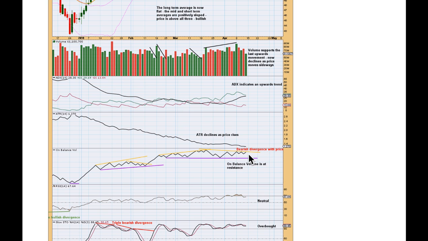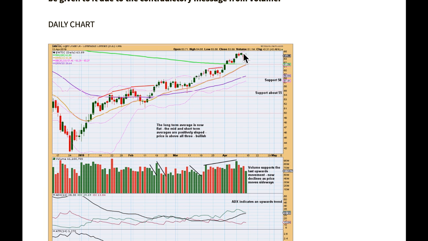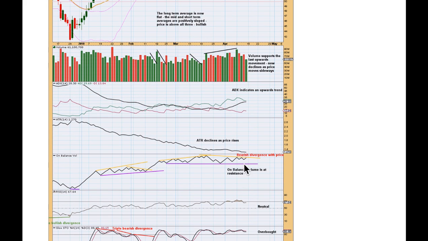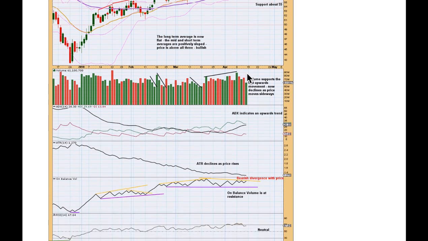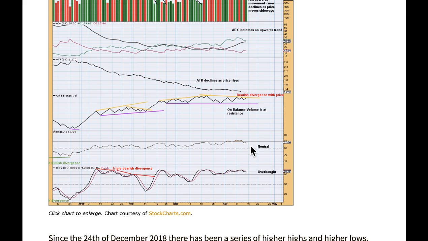term, there is now some bearish divergence between price making new highs and on-balance volume failing to make corresponding new highs. That would suggest, along with ATR, that this upward movement may be about to end sooner rather than later, but the upward trend does remain intact, although it is nearing extreme.